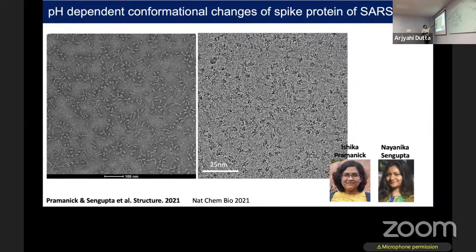And here you can see this is very nice data of negative staining. We can see individual protein molecules, and then this is the cryo image. There is one difference. Can I ask one question? Both are collected in different temperatures, one in cryo temperature, one in room temperature. In one case the same sample is appearing white, and in the other case it is appearing black. The protein molecules in cryo are white.